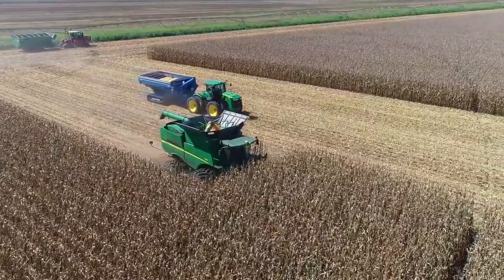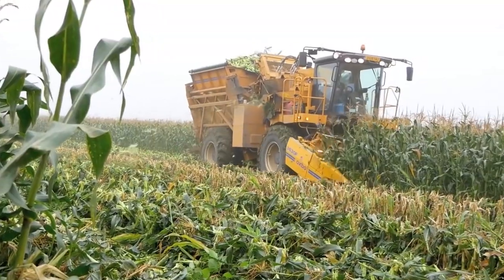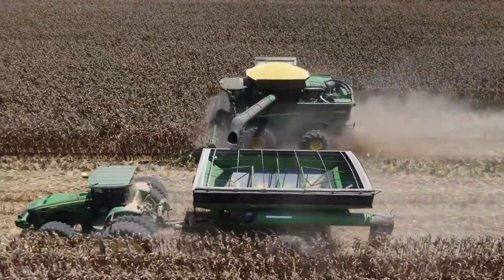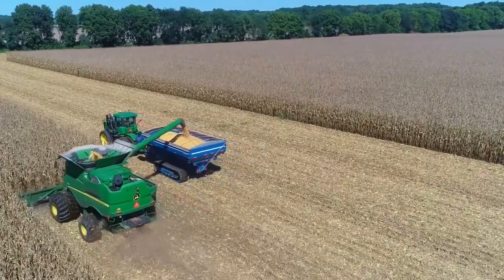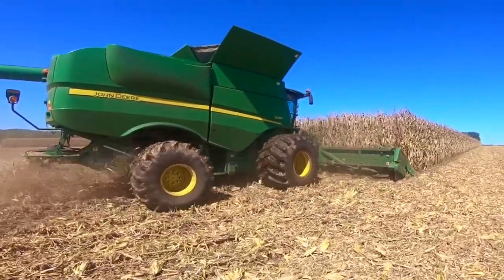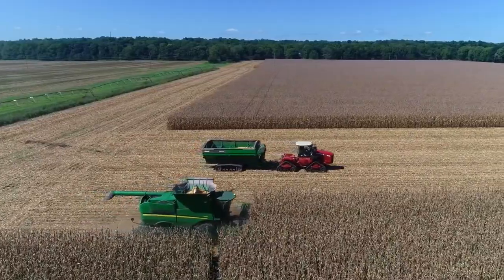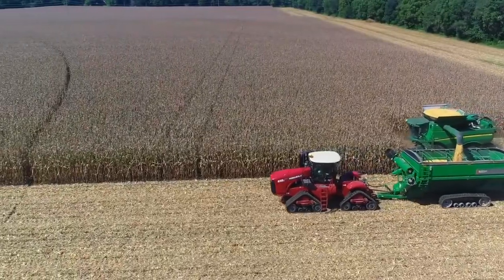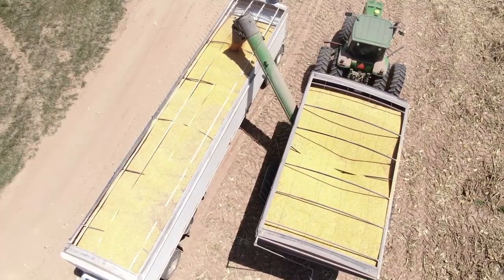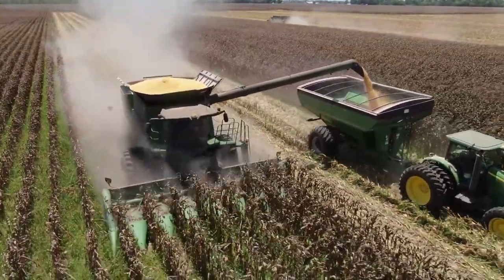The John Deere S790 is a member of the S-Series and can be used to harvest corn and beans. The cab is convenient and comfortable, capable of harvesting speeds of 7 miles per hour. The Oxbow 2475 was specifically designed to harvest processed seed corn, promising increased productivity, reliability, and performance without compromising operator comfort, control, or seed quality. It can work in any condition, dump seed at any height, and measure crop yield for agronomic analysis using the Yield Track GPS mapping system.